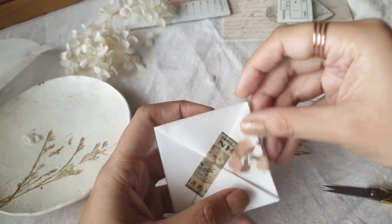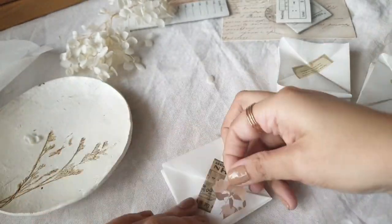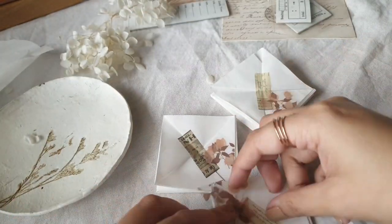Anyway guys, I hope you enjoyed this video. Hopefully I made the process a whole lot easier to understand, especially when you're changing the size up or changing the size down.